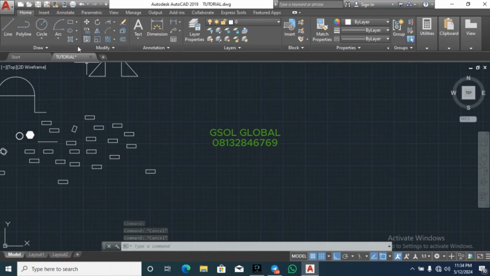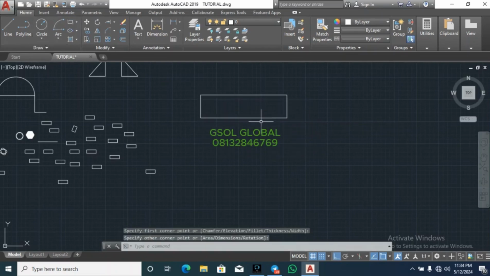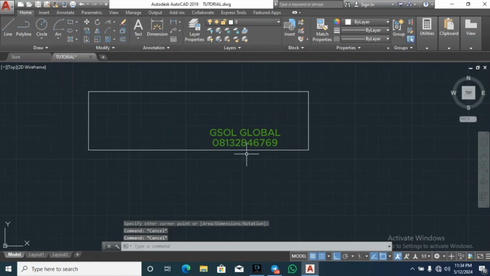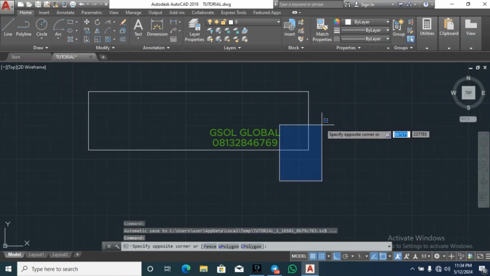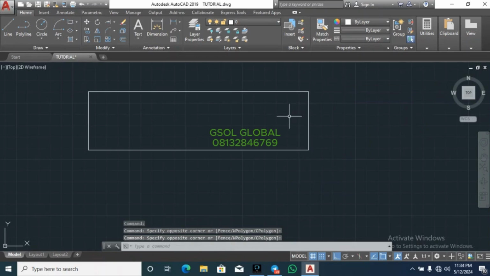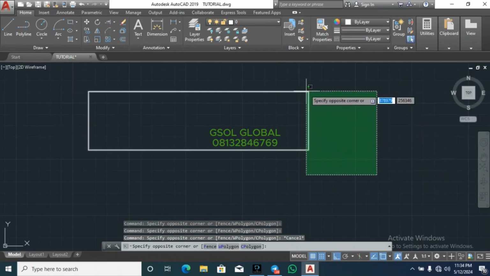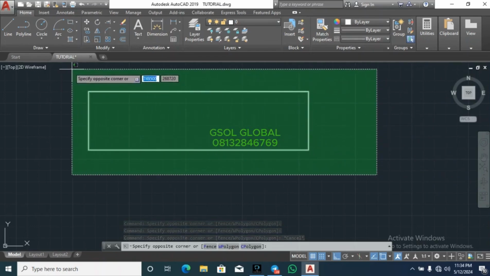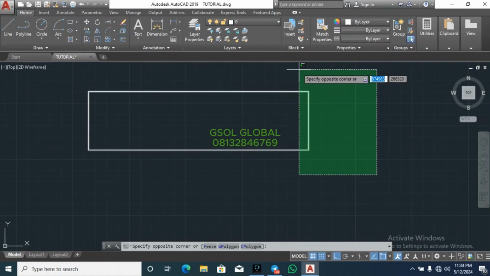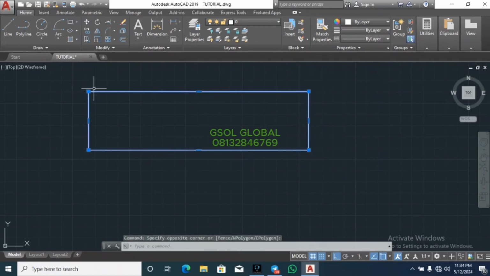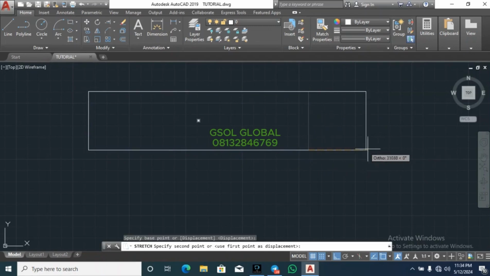We have the stretch tool. What is the stretch tool all about? In explaining that, I'm just going to draw a rectangle, a long one. There are rules that guide how you stretch. If you want to stretch this particular area forward, you have to select only that area. You don't have to select everything. Select only this region, then hit stretch, and then you can stretch.